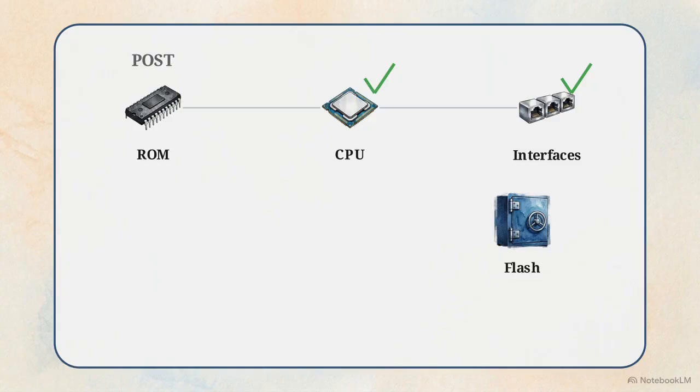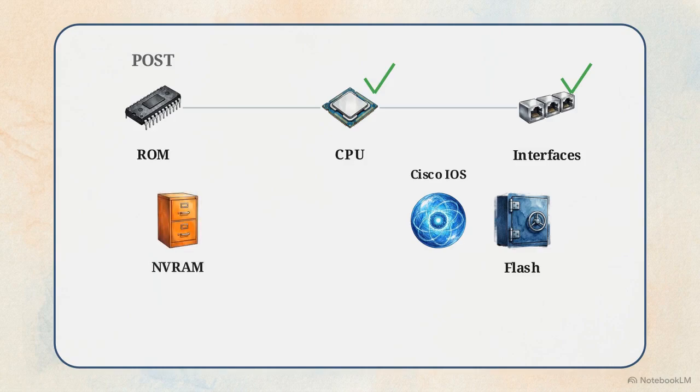The sequence moves to flash memory, the router's internal, non-volatile hard drive dedicated to storing system software. Inside this vault sits the Cisco Inter-Network Operating System, or IOS. This massive file acts as the router's brain. At this stage, the hardware is verified and a generic operating system is loaded. But a generic OS doesn't know the IP addresses, passwords, or routing protocols for your exact local network. That requires a third step.